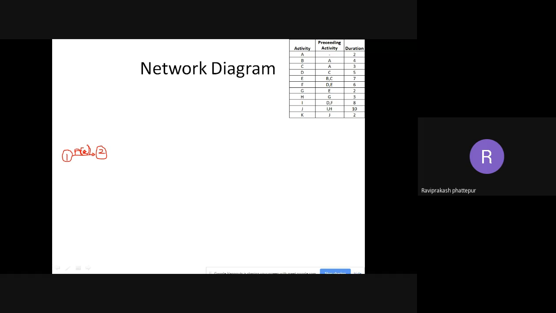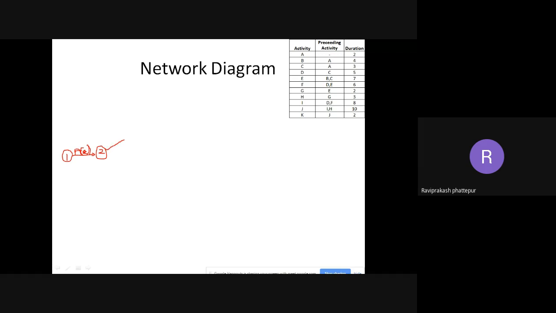Now coming to activity B. Activity B happens after A. A is this activity, and there is a node ending activity A, so B starts from node 2. C also comes after A, so this is a burst event.